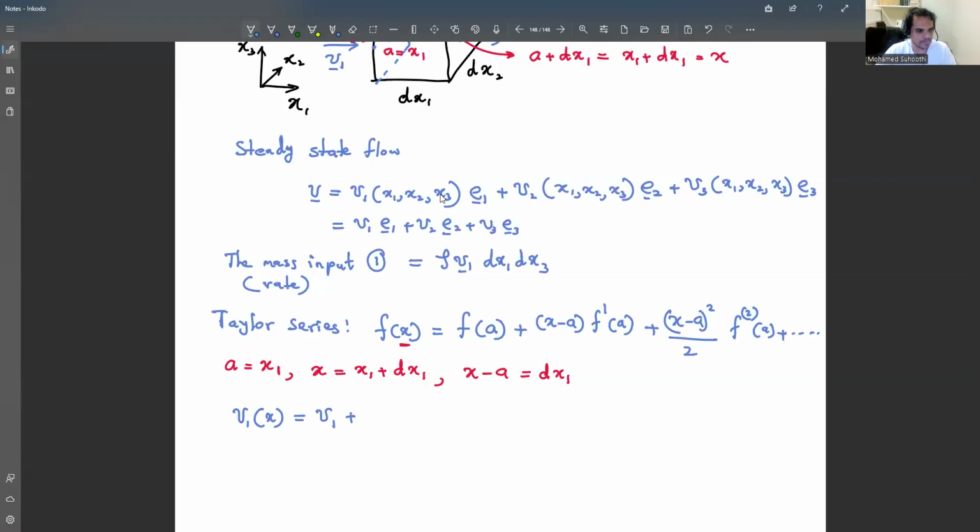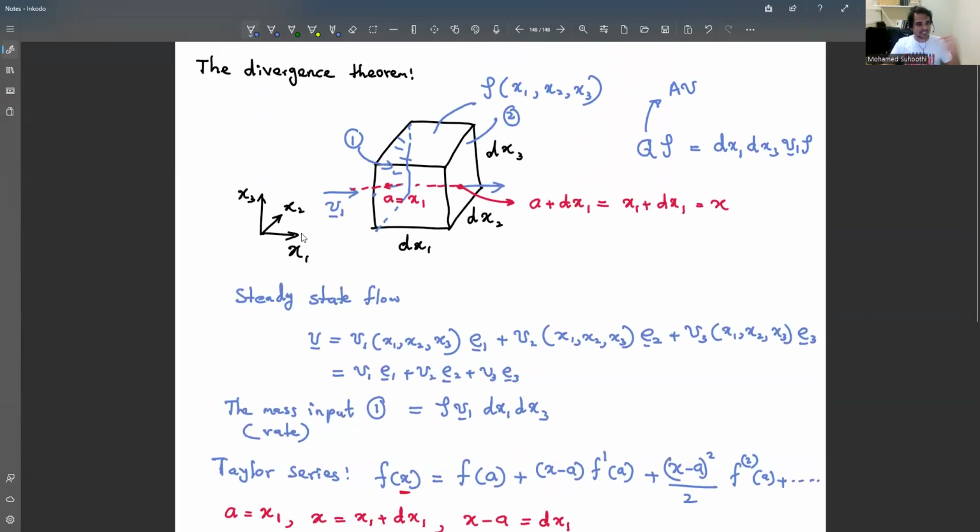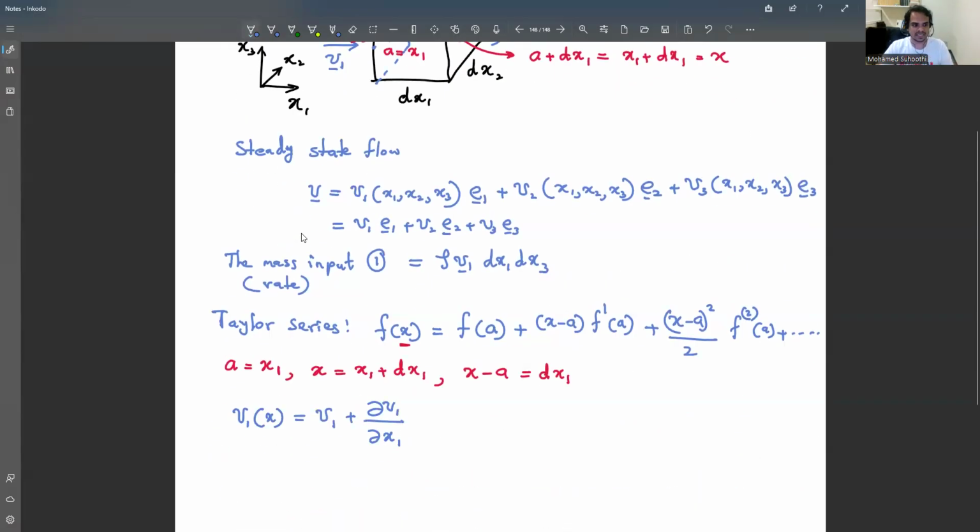Okay, plus. So now x minus a, we know dx1. So first I will write this one, right? What is that f dash a? That means differentiation, so it's a partial differentiation. So this one f dash is dou v1 over dou x1. Now I am taking one direction, only the x direction is changed, I considered. That is what I am using, the one dimension case, because I am calculating v1.